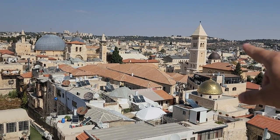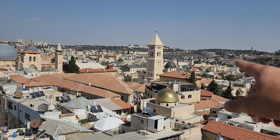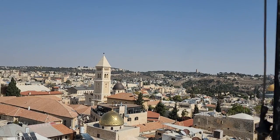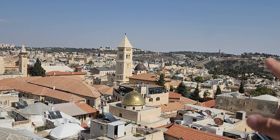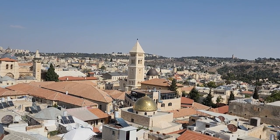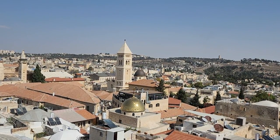Remember, see the Redeemer Church? Yeah, skip it. Behind it, to the right of it, there's a great black dome, but that's less important for us now. It's on top of the apse of the Lutheran Church. But look at the minaret there and the school. That is Antonia, the first and second station of the cross according to the Catholic and the Orthodox, I must say.